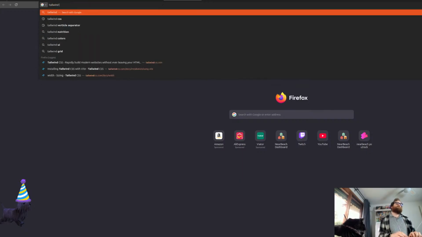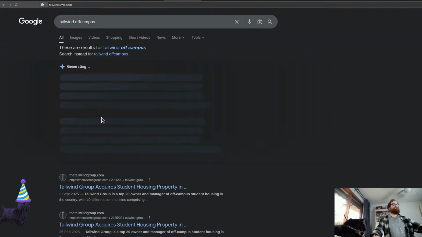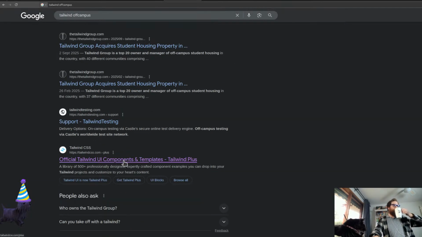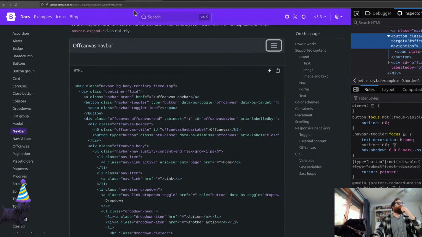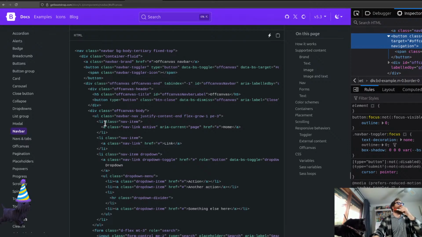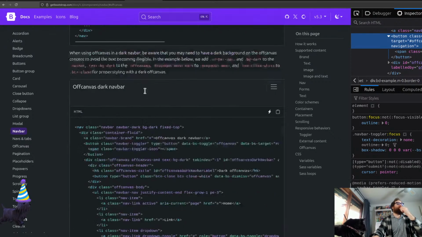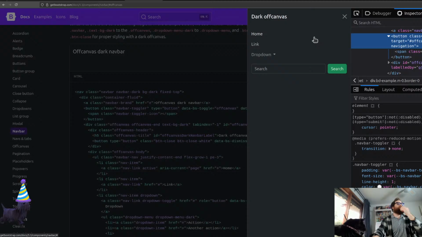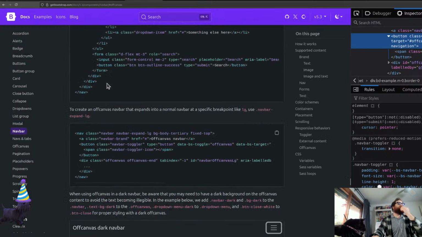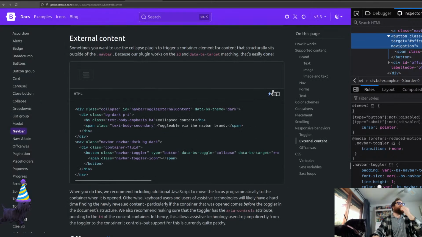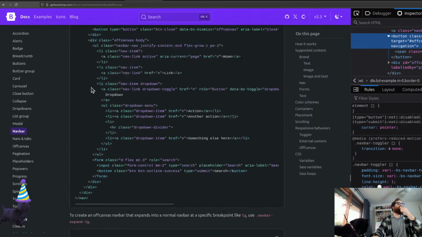Now we called it a sidebar the other day. This is part of the navbar. Yeah, it's pretty basic. No, we don't want that.